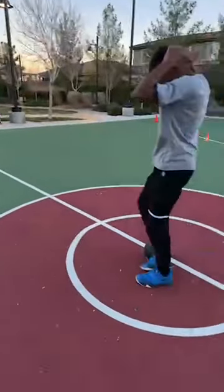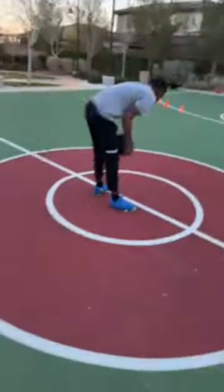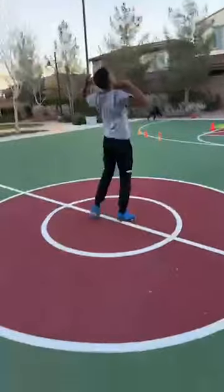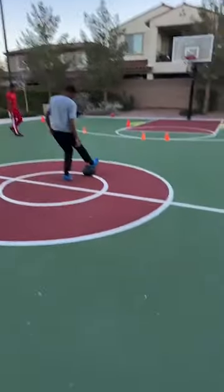Deep breath in. Get right in the middle. Deep breath in. Shoot it right above your head as high as you can. Put something in it. Put something on it. You stronger than that.